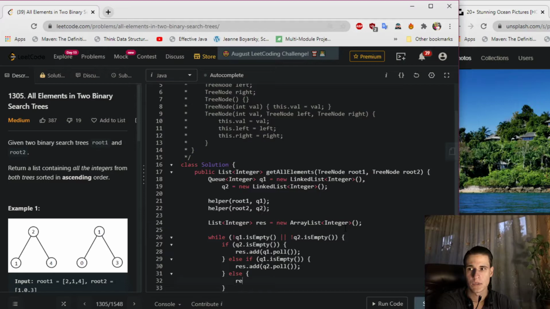We say result dot add, and in the case when q1 dot peek, the q1's value is less than q2's value, which is at the head of that queue, we say q1 dot poll, otherwise q2 dot poll.